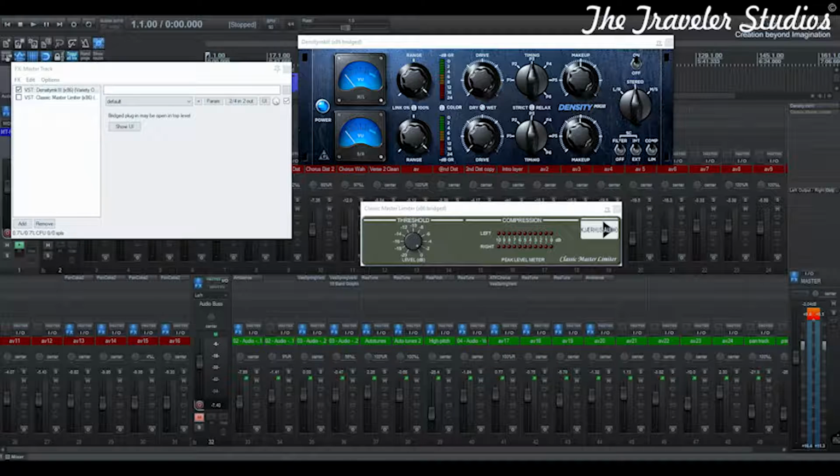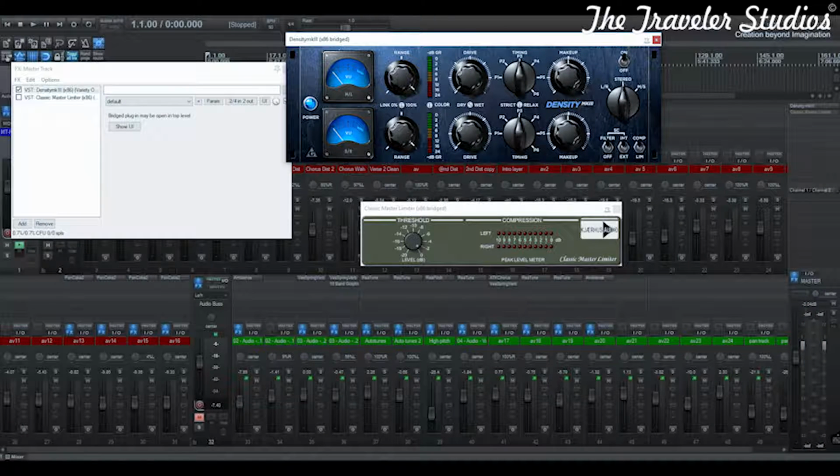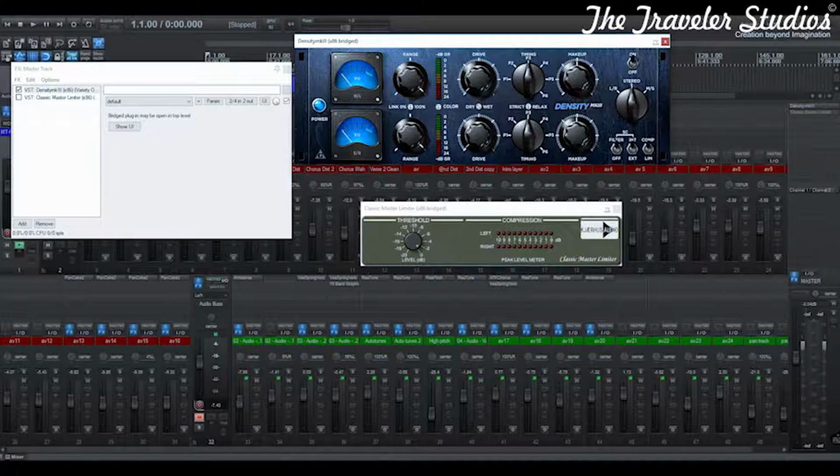But if you take a good look at my mastering channel at the bottom right corner of your screen, you will see that if I turn this Density MK2 compressor on and play the track, clipping is coming.